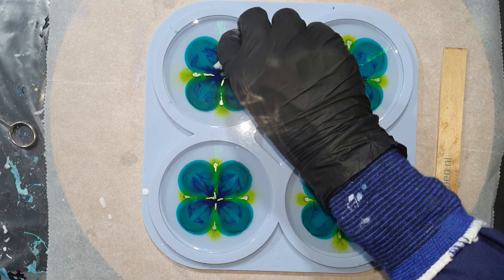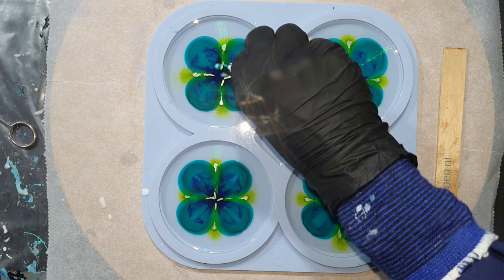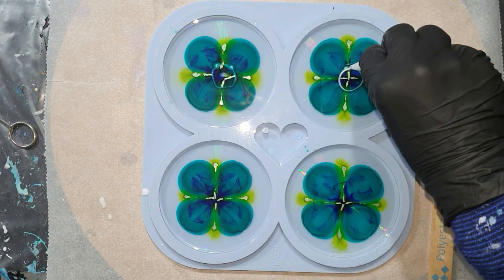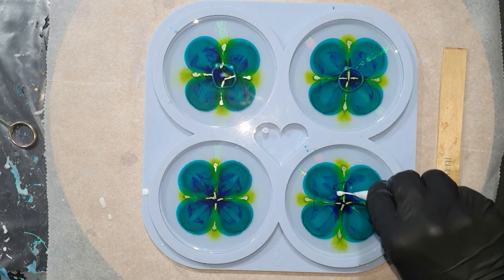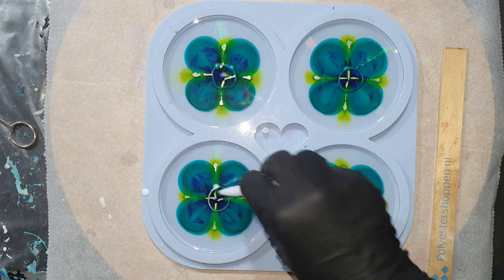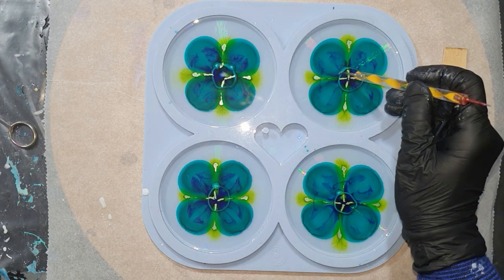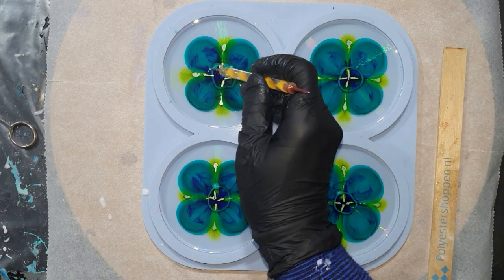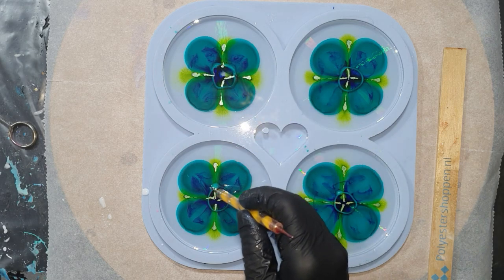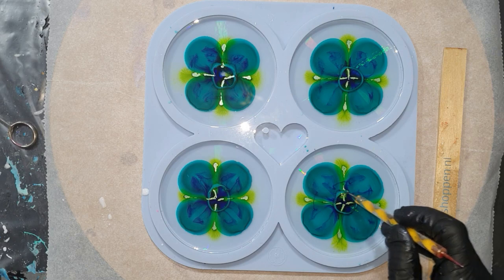We are 20 minutes later and I'm going to add the flower design. I'm starting with white — a small white circle in the center. This white is made with the Resident Max Titanium White, because that paste works for the flower design. Only a little bit of paste and a little bit of resin, and then I add it into a piping bag, because then you have much more control over the lines.